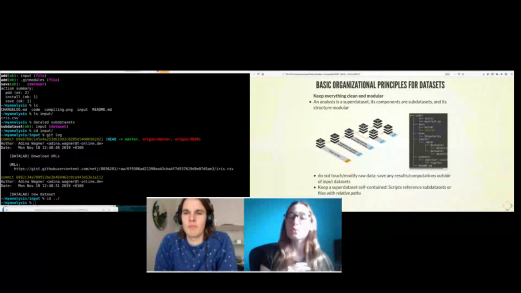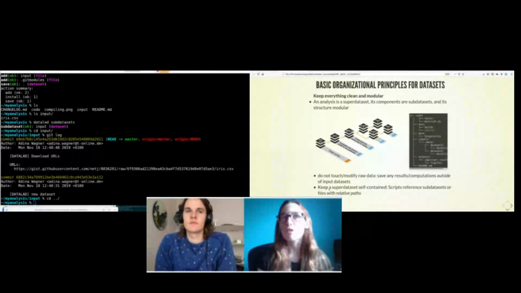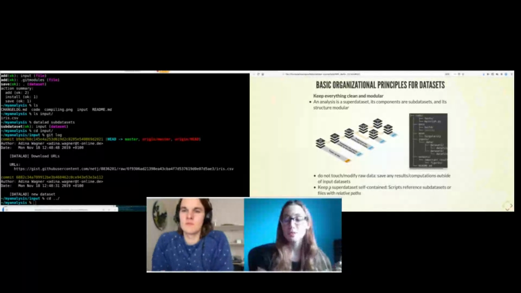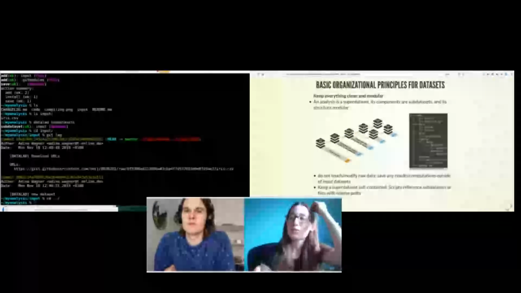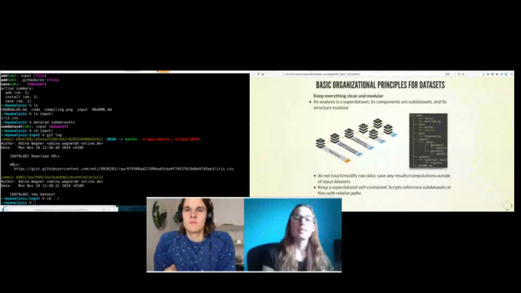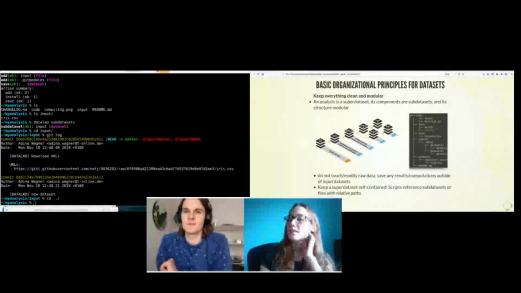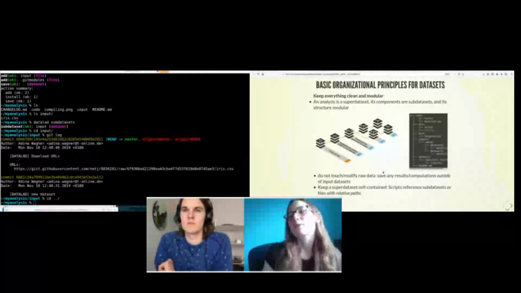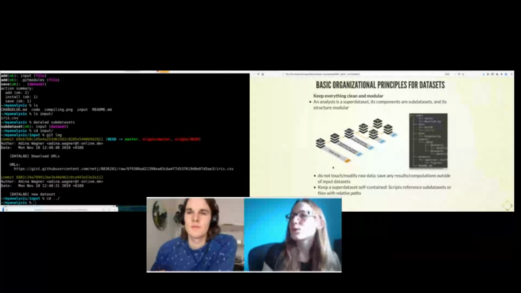This allows you to not touch or modify the raw data, because by modifying raw data, you for one make it very difficult for others who take a look at your dataset later to figure out which is raw data and which is derived data. And it also keeps the raw data reusable and useful for another analysis. So when doing a modular setup, make sure that the outputs that you produce on your input data are actually stored outside of input datasets, right in your analysis dataset where you probably also host your code. So here are two views on that.